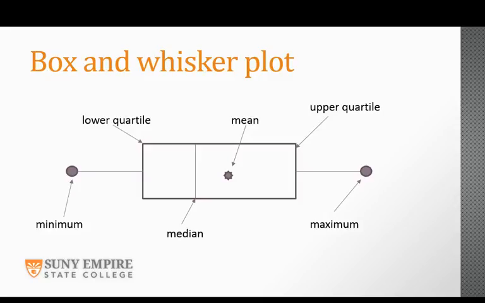An additional feature for the box and whisker plot that is not required, but often is illuminating, is to place a star for the mean of the data set. Once we have drawn the box and whisker plot, we can easily find the range or interquartile range. So let's look at an example and draw a box and whisker plot of our very own.